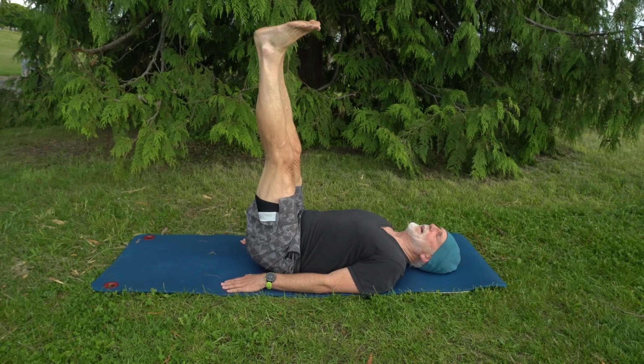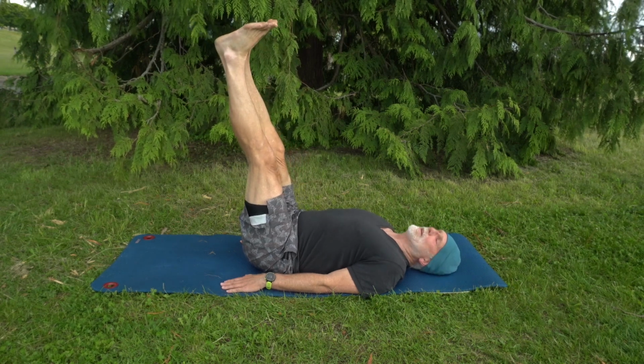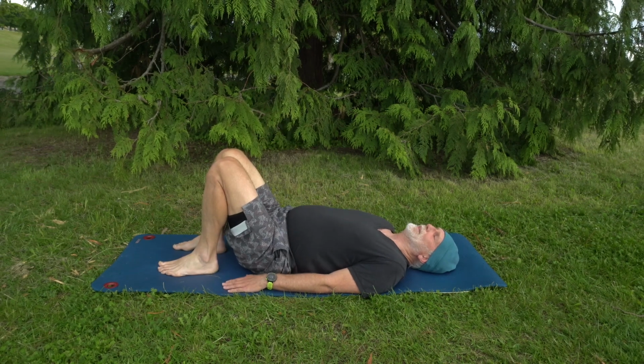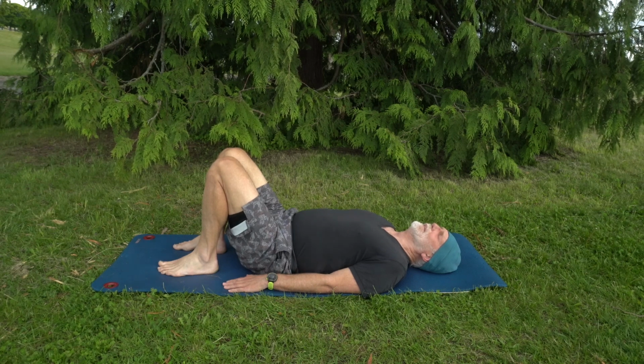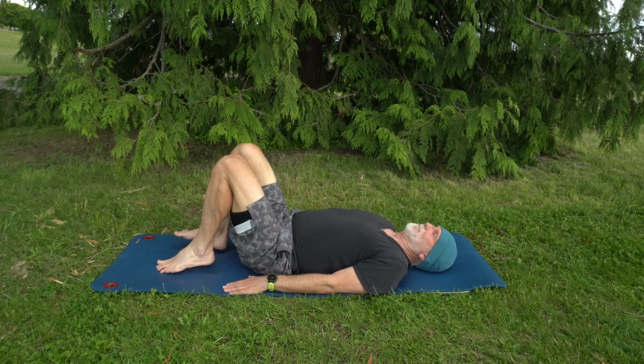Bring your legs all the way back up. Can you do this without letting your lower back touch the ground? It's hard. Bend your legs, come back down. Deep breath in. Deep breath out. Inhale. Exhale. Here we go, next one.